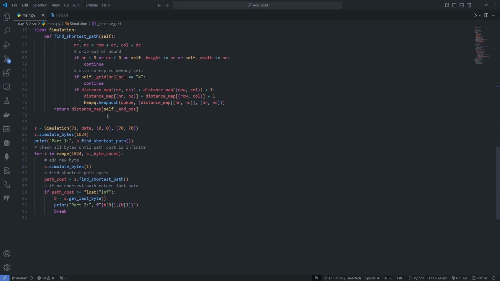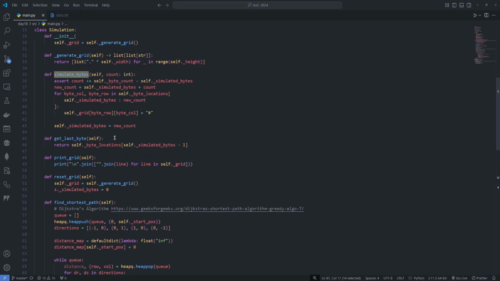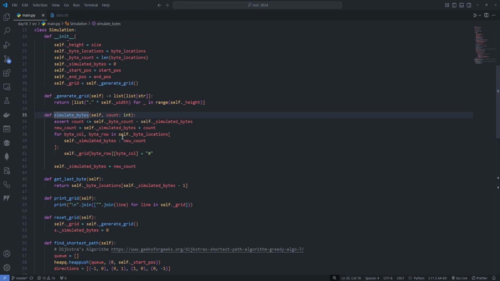So in part 1, I call simulate bytes, and simulate bytes iterates over a slice of byte locations. It takes the value from the simulated bytes field, which initially is 0, and takes the end index, which is the simulated bytes plus the count we pass to this method.